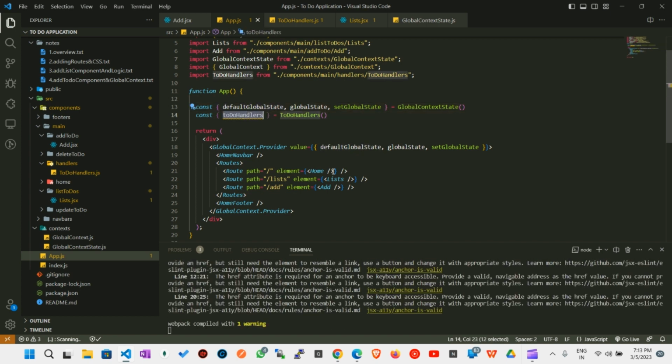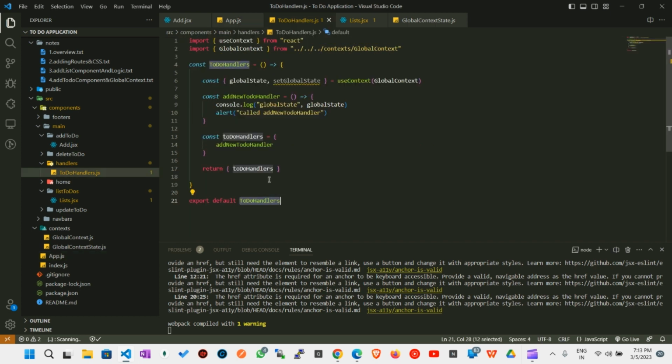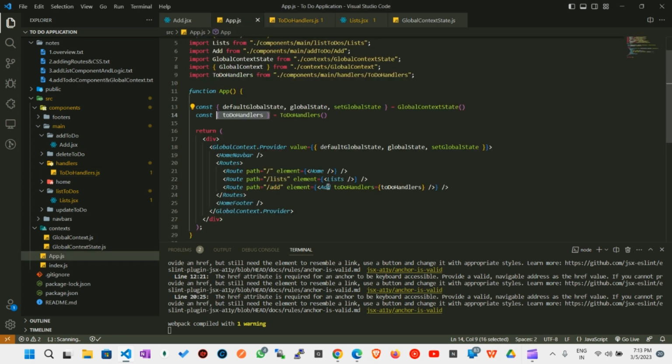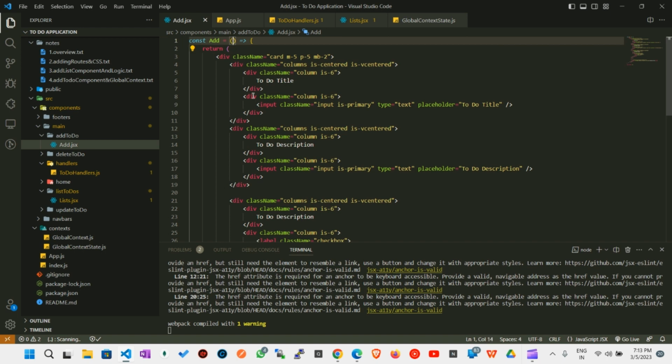Then we have to pass it here to the add as a prop. So we have also now covered the props part. We imported it, as we have exported. So here you can see this part. Yes, we have imported it, and now we are going to use it as a prop.